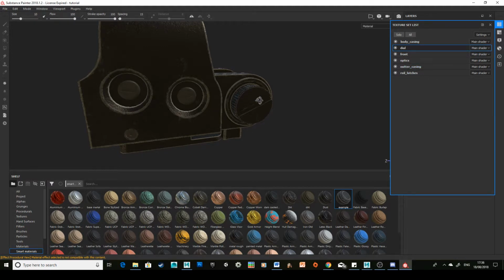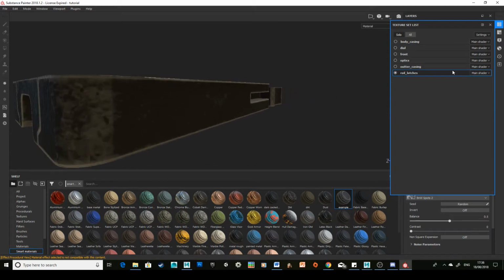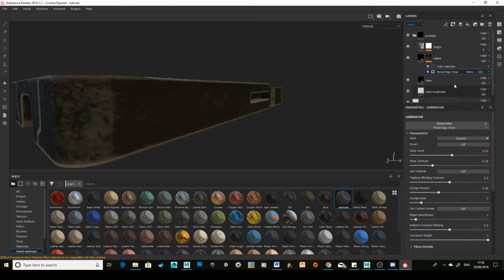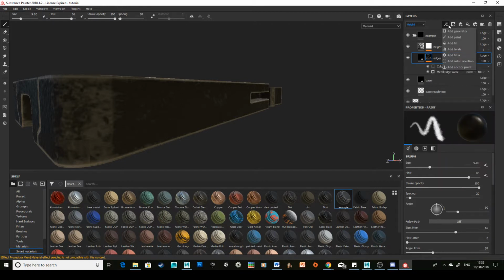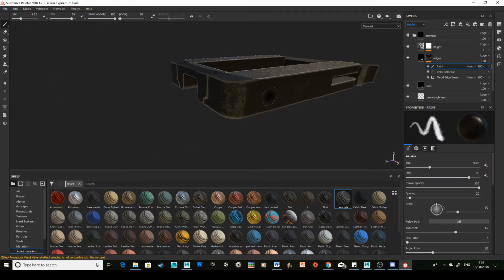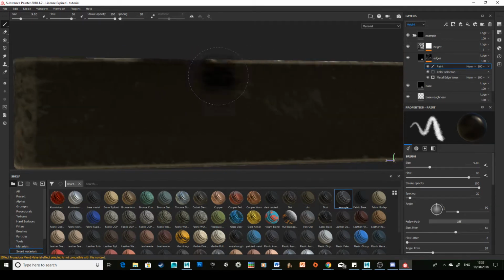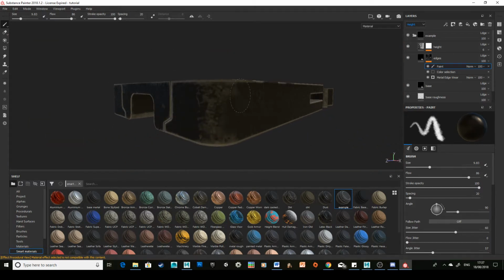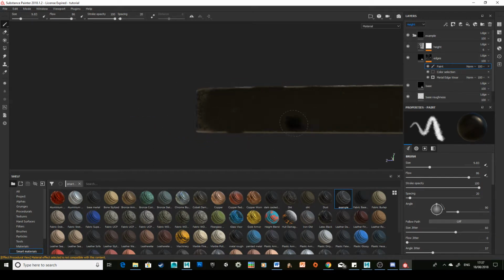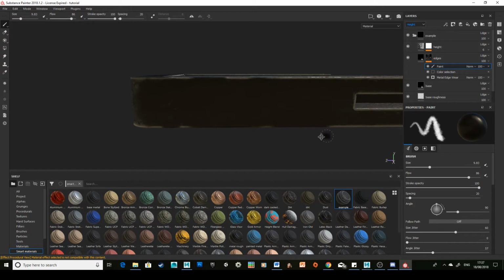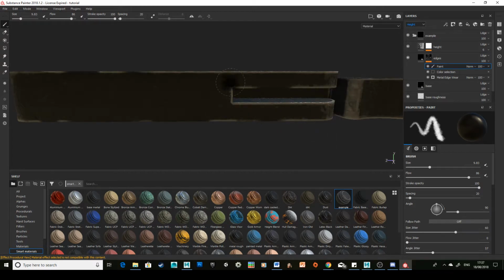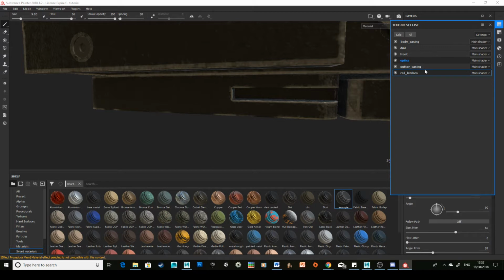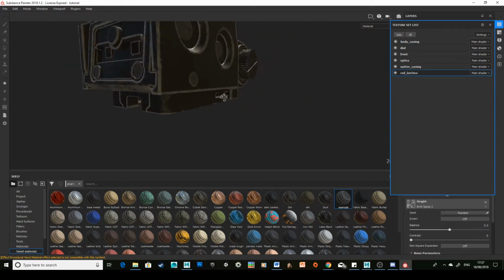Then I could just go around and alter areas of this model as I see fit. So I can go to the rail latching, go into my example, go to edges, maybe tone, maybe add a paint and just go in and paint away some of these edge marks here if I wanted to. Maybe I don't want it as pronounced in certain areas, so I can just go in and get rid of some of the edgings around here. Just slightly get rid of it. And this doesn't affect the rest of the model, it only affects that particular shader, because I'm just making edits and alterations to that one there.